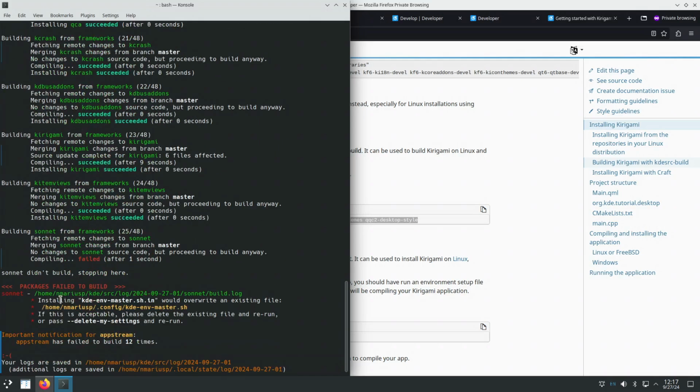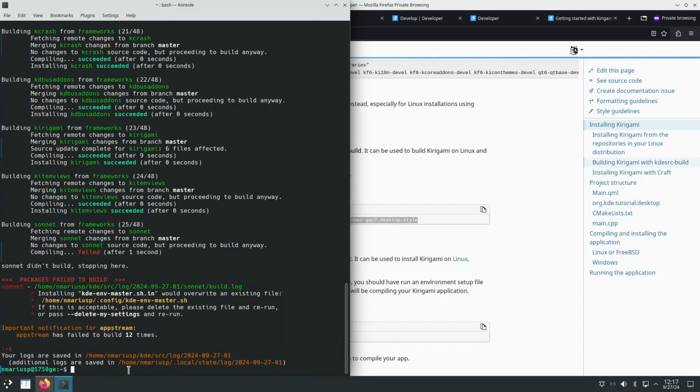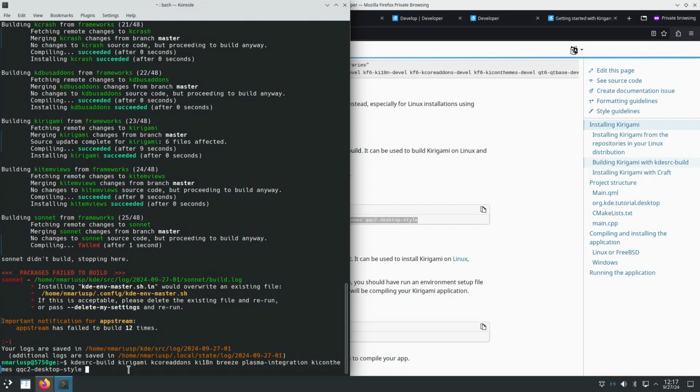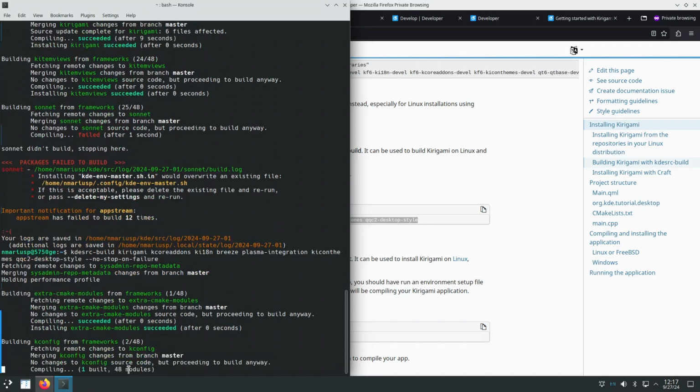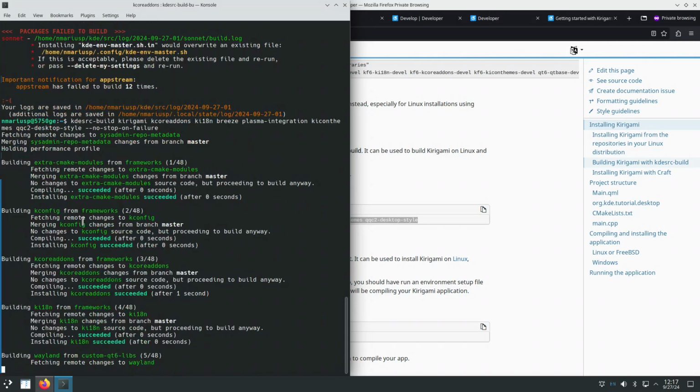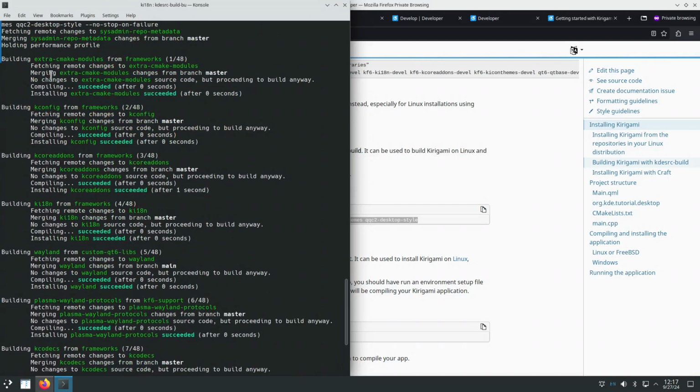Okay, so it failed with Sonnet. I'm going to go with no stop on failure and see if maybe we can build without this KDE library Sonnet. This is for spell checking.